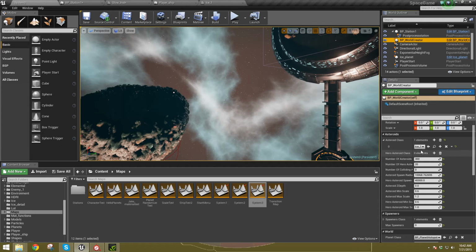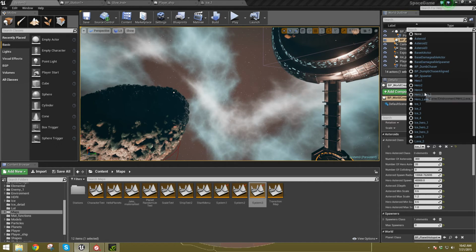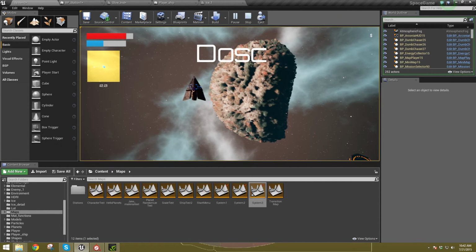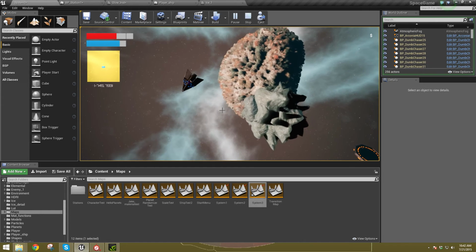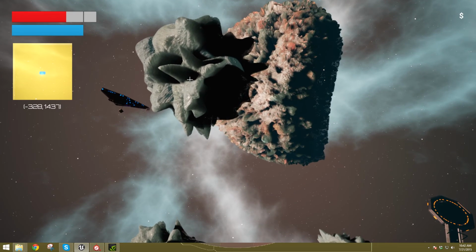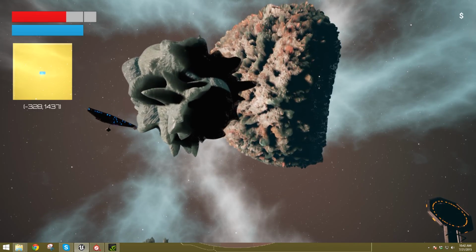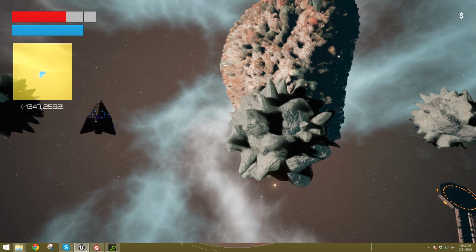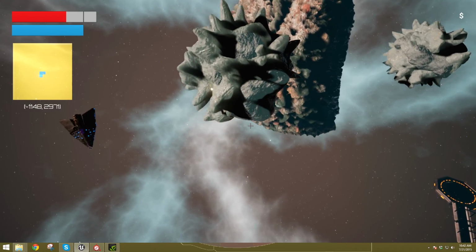Okay, I'll just take out ice 1 and put in ice 4. Boom. Simple as that. Alright, so this one I've been working on with the subsurface, and that's the subsurface there. It's still a work in progress, but I'm just trying to give another unique look to the asteroids.